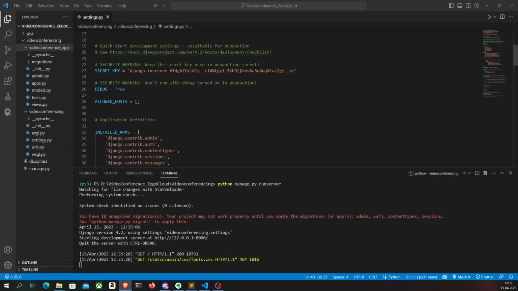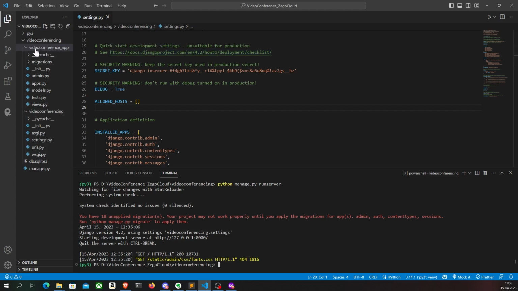Congratulations. Awesome. So the first thing that our video conferencing app would require is the ability for users to create an account and log into their accounts, just like any other web app, right? So we'll go ahead and create that first. So in order to do that, we need to actually create the front end where the users would be able to interact with our web app. So let me go ahead and do that.